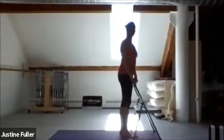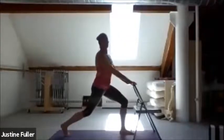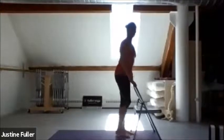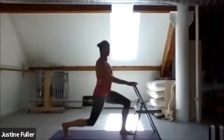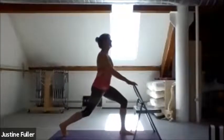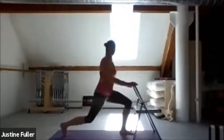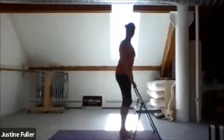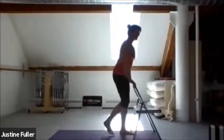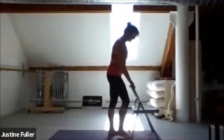Good. Take your right foot back. Same foot. Back. And step up. And back. And stepping up. And back. And step up. And back. And step up. And back. 1 more. Big step up. Good. Shake it out. Okay, left foot goes back.